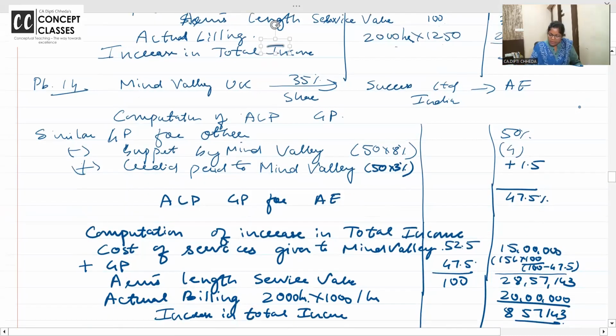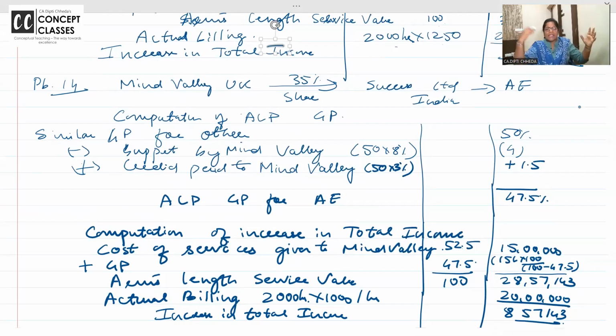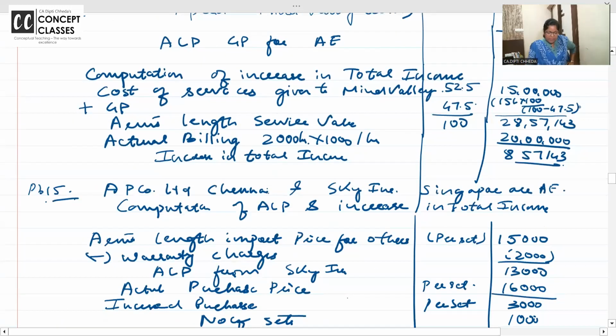Okay, right. So just take up the arm's length price, what we are charging to others. That same profit I cannot charge to my associate enterprise because my associate enterprise, some terms, conditions are different. They are giving support. We are giving credit period to associate enterprise. So that will add on to the profit. You know, if I sell you now by taking down payment cash, it will be 10 rupees. But if I have to give you credit period and time that if you pay after 3 months also it is okay, then it would be more. Okay. So this is how you compute the cost plus method.